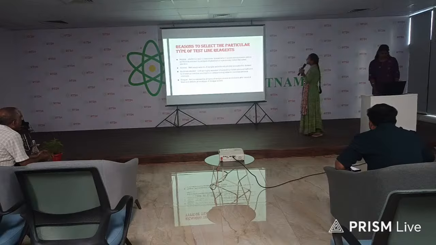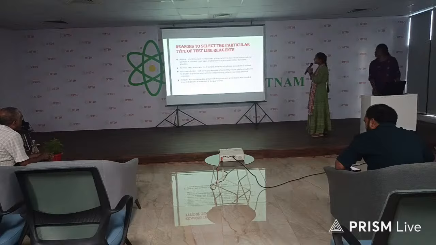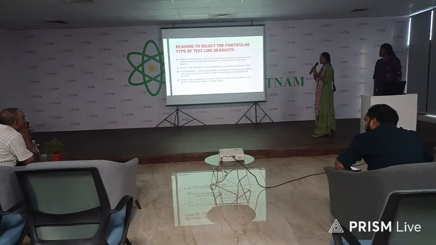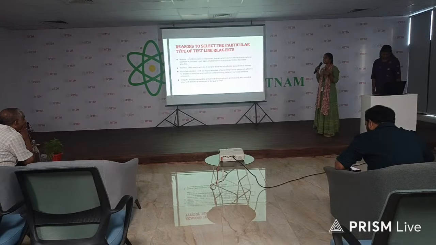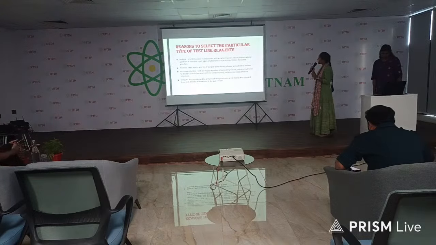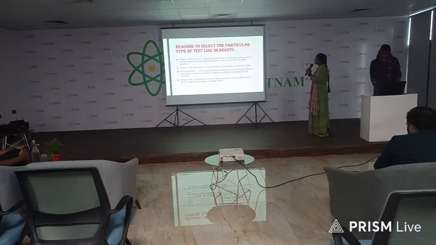The major reasons for selecting a particular antibody solution: for malaria we take PfHRP2 protein antibody solution because this helps in detecting antigens related to the falciparum species of Plasmodium, which causes deadly malaria. The important thing that we use here is the PLDH enzyme, which is released by all types of Plasmodium species and helps in detection of early infection. Anemia: we use TMP solution, which detects the hemoglobin concentration in the blood sample. Bacterial infections: we use CRP proteins. These proteins are generally released by our bodies when any bacterial infection occurs, and it helps in detecting within 6 to 8 hours of infection. It helps in differentiating between a bacterial infection and a viral infection.